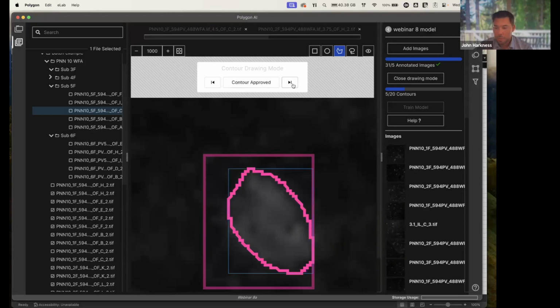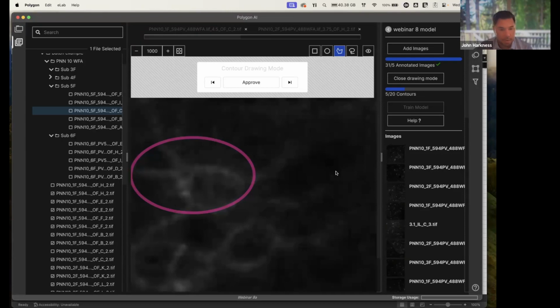One thing to remember as you're going through this is there might just be some really bad examples of cells that you don't want to include. And so there's a couple of things you can do. One, we can actually delete out that ROI. We could redraw it, or I'm just going to skip this one entirely.